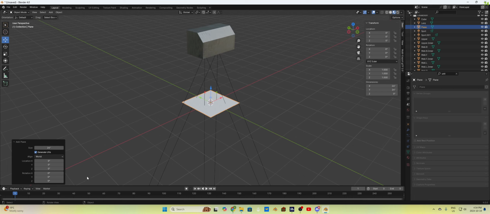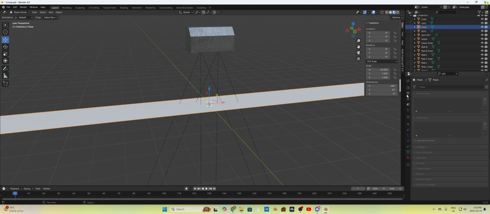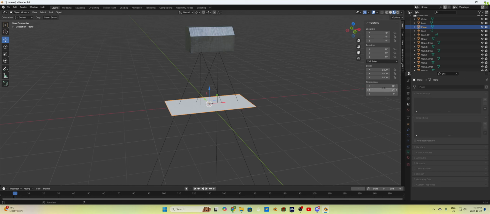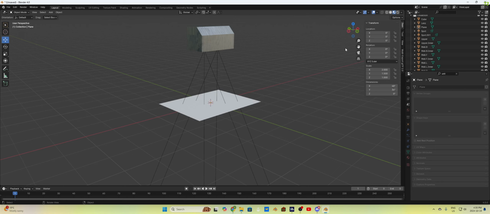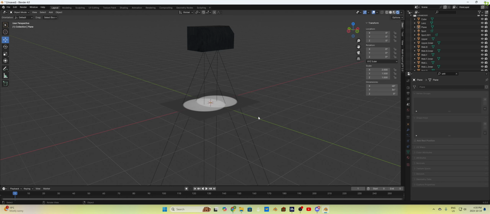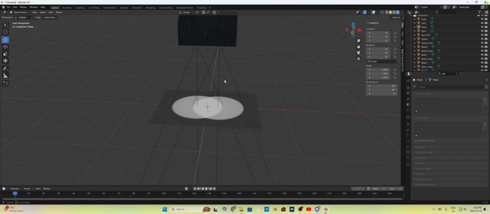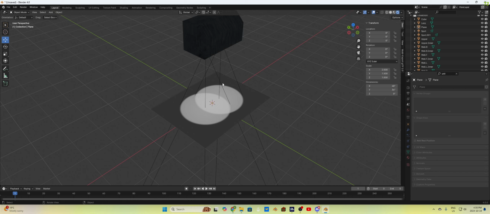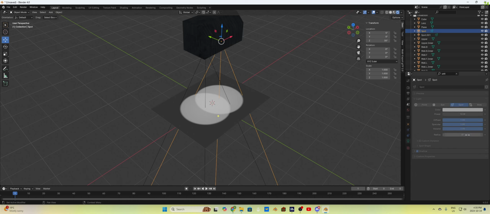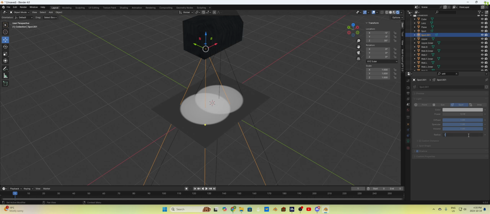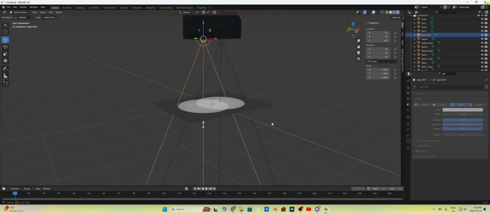I'm going to change this to 48, not 480. 48. I'm going to change this to 36 just so it shows us the entirety of everything that we should be seeing in there. So we have lights, and there they are. You can see them. They are bleeding through that lens up there. They are. Okay, so now let's click on that light again. Let's change this to a 3-ish.